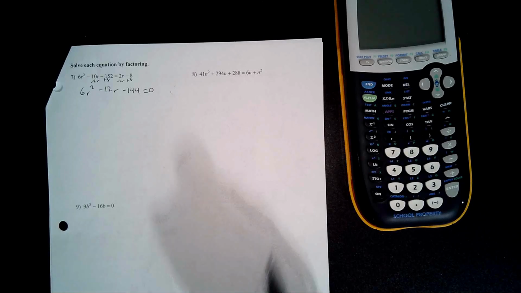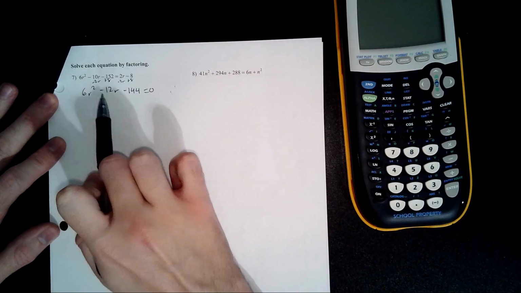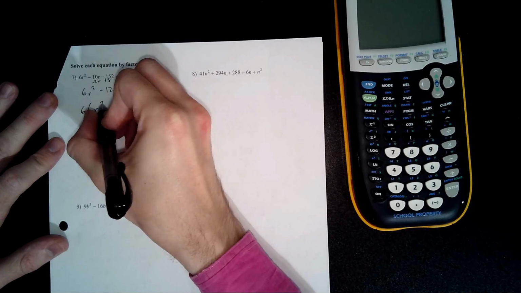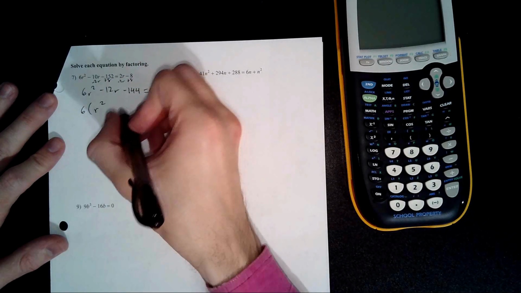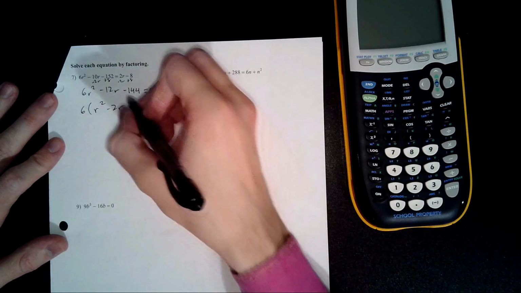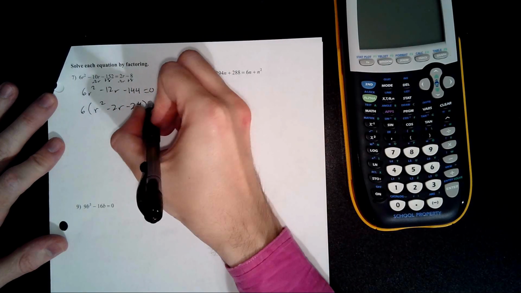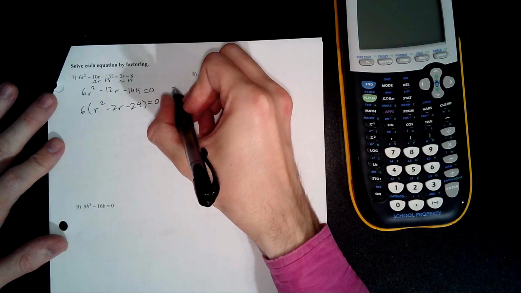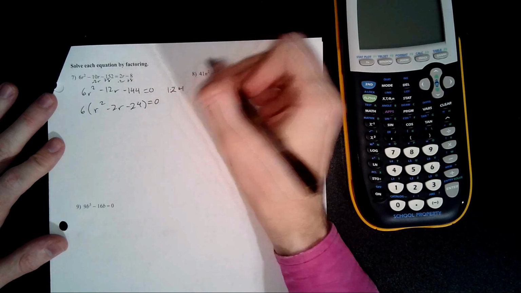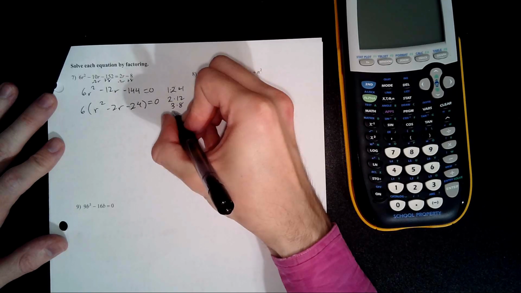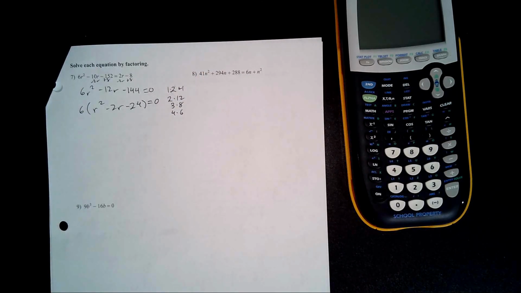After that, we ask ourselves, does anything go into all of these guys? And the answer is yes. A 6 comes out. If I divide 12 by 6, I end up getting 2, and if I divide 144 by 6, I end up getting 24. Please use your calculator if you need help on these ones. After that, we need to head off to the side and write down the numbers that multiply to 24, and that's 1 times 24, 2 times 12, 3 times 8, 4 times 6, and that's all of them.